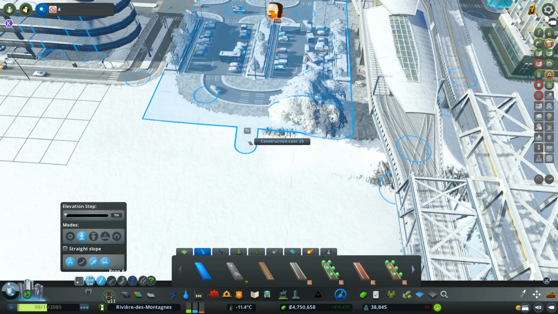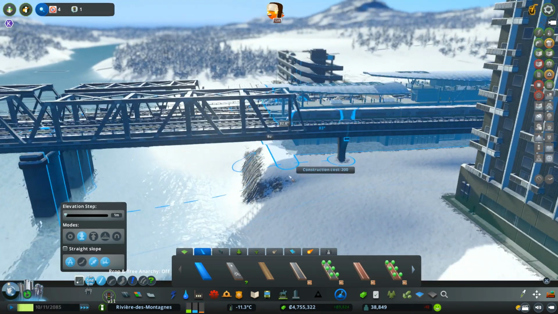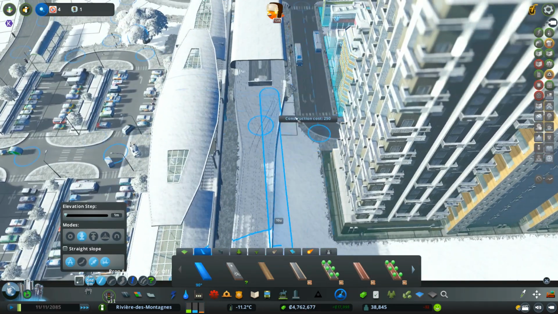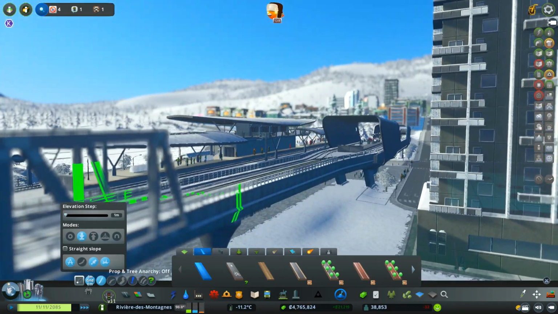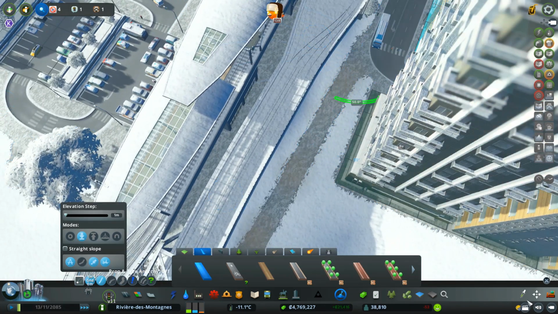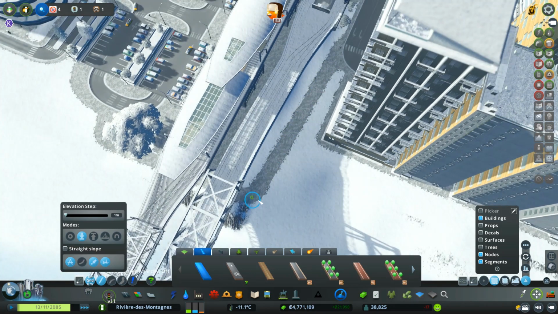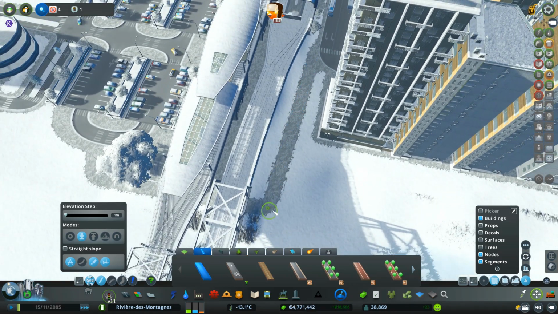Let's start here. Just going to drag it down ever so slightly and then go right over like this. And then yeah, just like that. All right, I'm going to have to use move it here to just readjust this ever so slightly. Yep, that works.